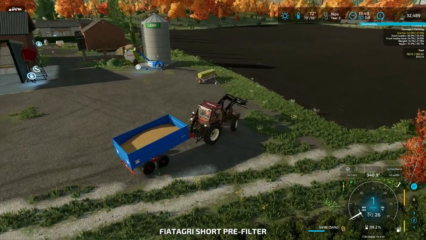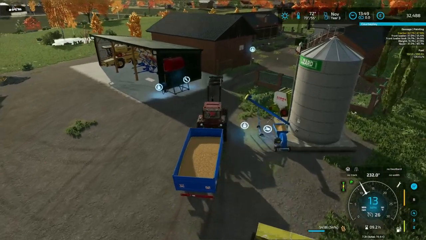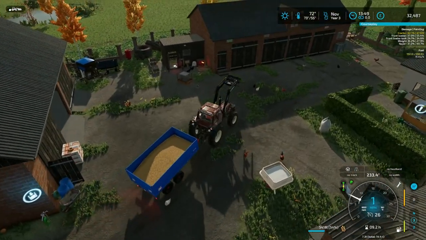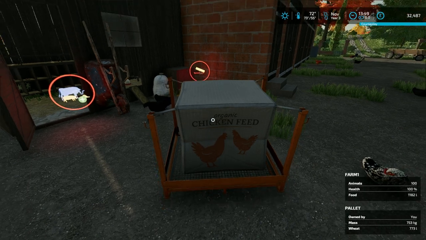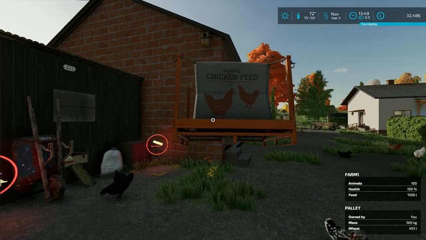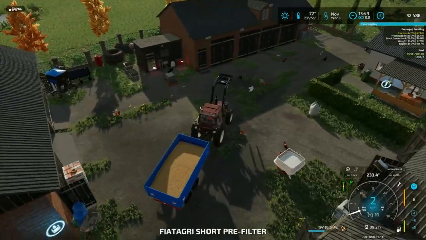But yeah, we'll go and top the chickens up, give them what they need, if they need any, that is. I did feed them in the last episode, but let me just give them this pallet, 700 litres. Yeah, oh, wrong button. So this can be put in the silo.